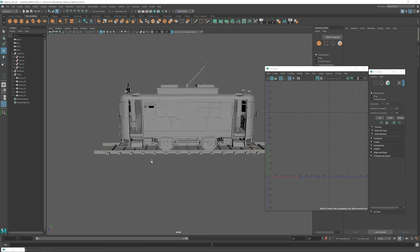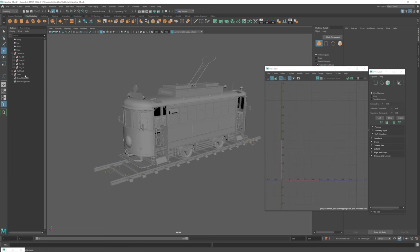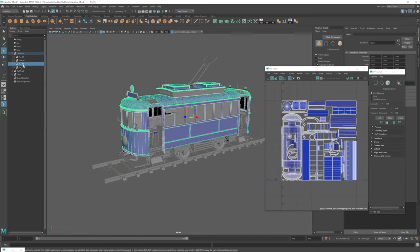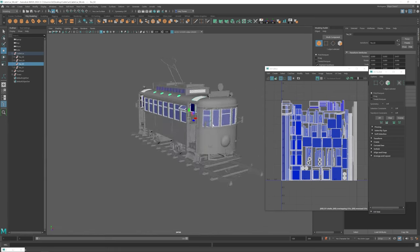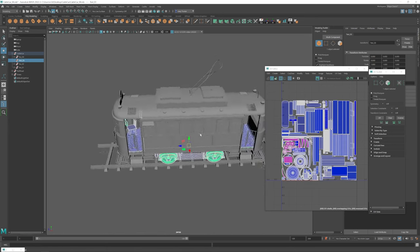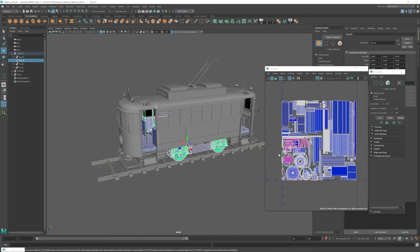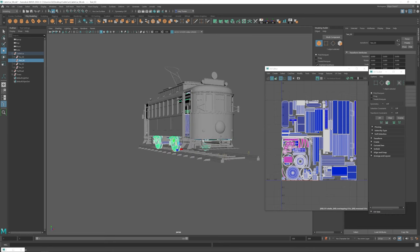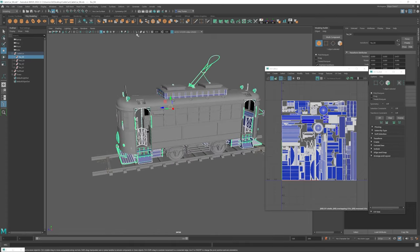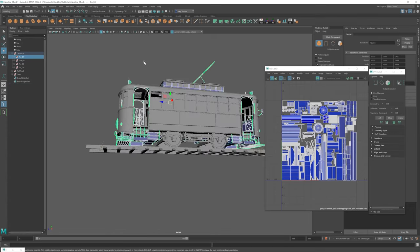So I cut it down to 5 different textures, the first one being the shell and the roof and all the outside objects, the second being the windows and the window frames, the third being the wheels, the under components, and all the inside objects, and then the fourth just being all the other little pieces that were on the cable car. Since there's so many little guys, I thought I'd make its own map for all of those. And then the very last texture just being the railroad and the pieces of grass.